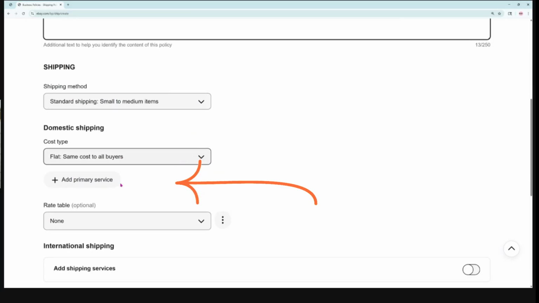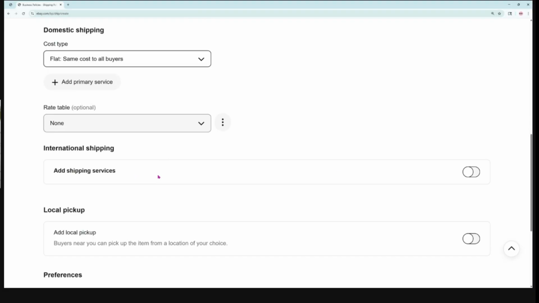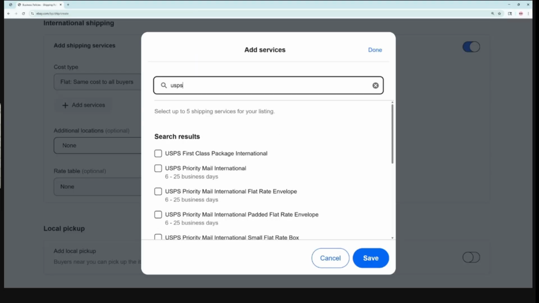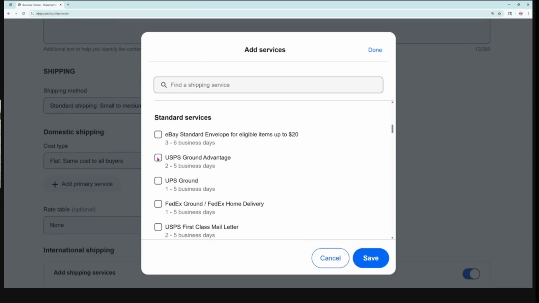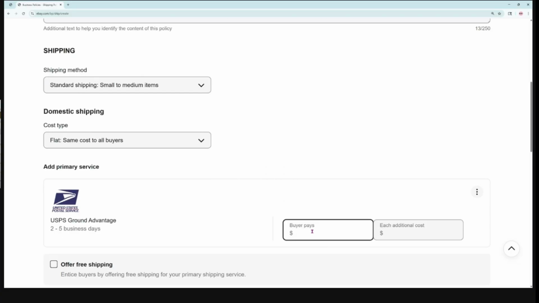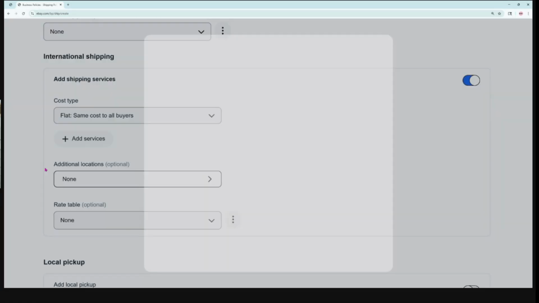Anyways, so free shipping, flat cost to all buyers, rate table none, add shipping services. This is only going to be for USPS Ground Advantage. What I'm looking for is Ground Advantage. There we go. So I'm only going to use this if I were to use it on Ground Advantage, and it would offer free shipping. Okay, additional locations, none.